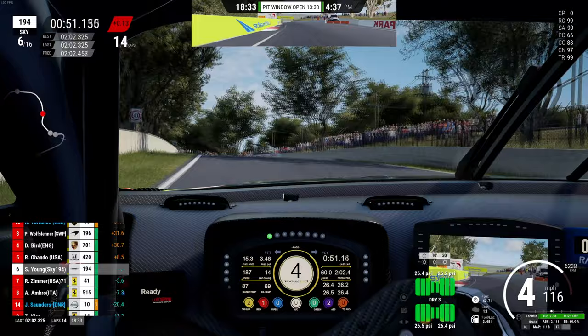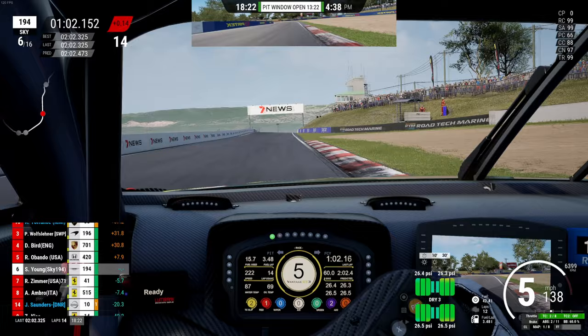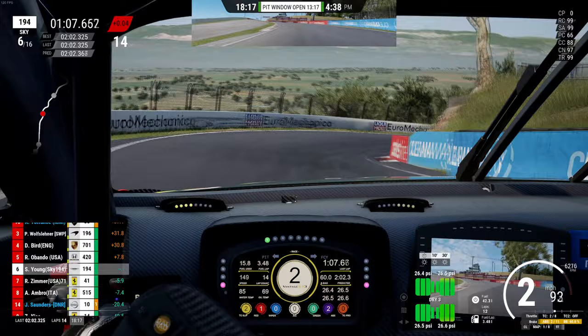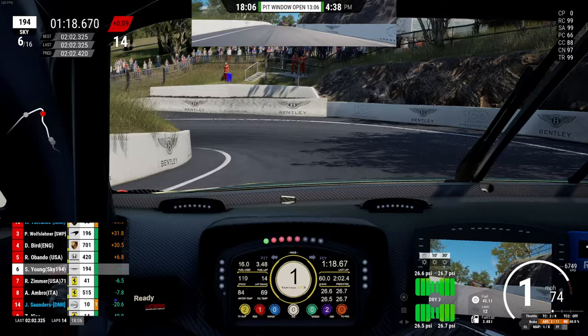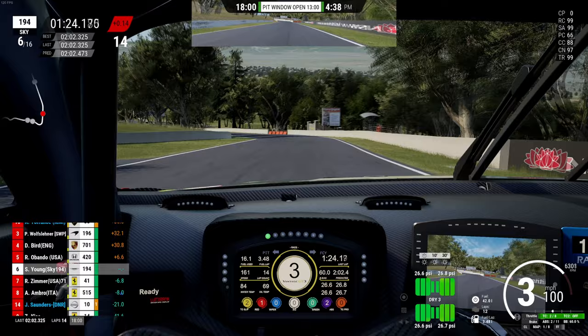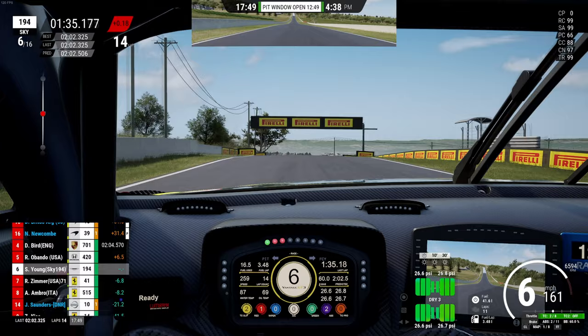Still turning this wheel too much. Problem when you've got a smaller wheel. Zimmer behind is increasing. It's now 5.8 seconds. You're reeling. The gap is now 6.7 seconds. I should make it the other way though, shouldn't it? I mean, if you're a smaller wheel, it should be. I don't get that. Sure feels like I'm turning it more.